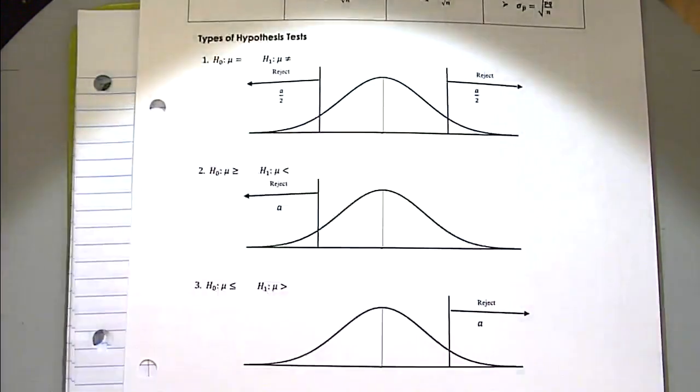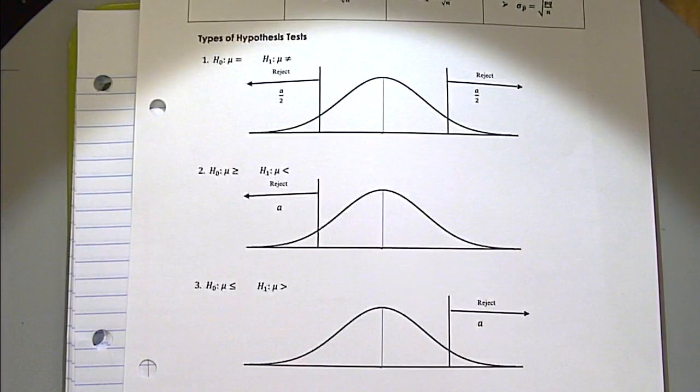So you have three different types of tests. The population mean is not what it used to be. That's the first one. It is a two-tailed test. For this test, we must divide alpha by 2 and split it and put half of it in each tail. For this test, when we calculate the p-value, the p-value that tells us whether the p-value is less than alpha or not, we must calculate it for one tail and then multiply it by 2, okay?